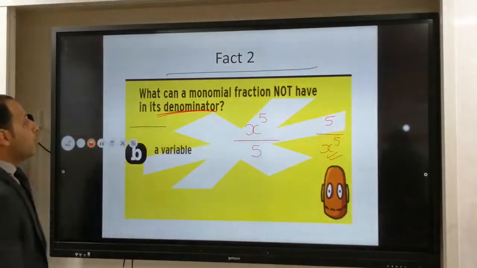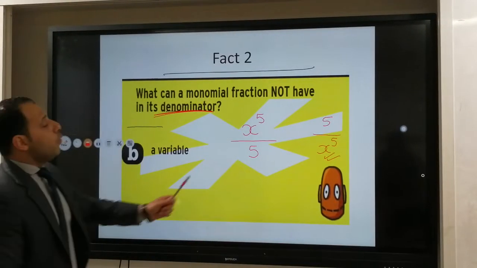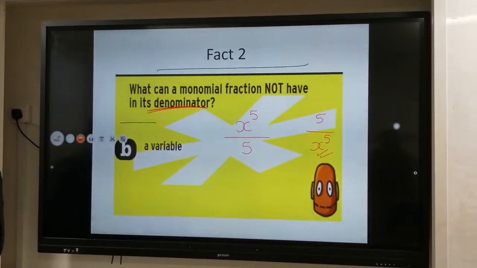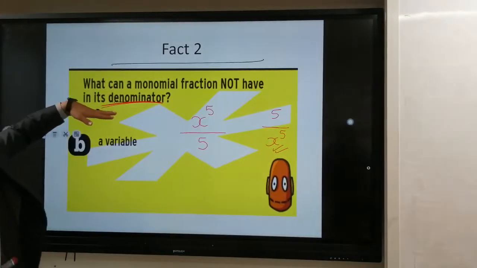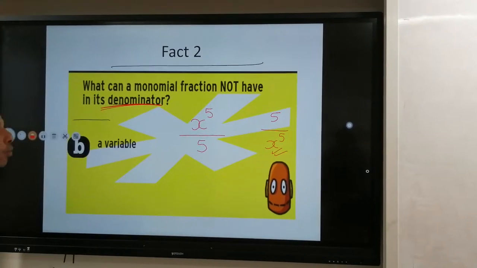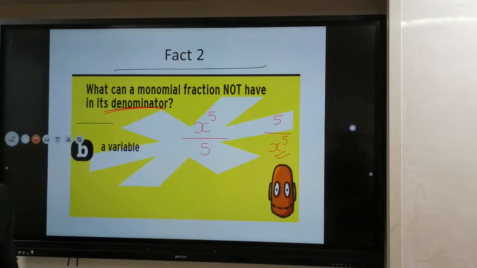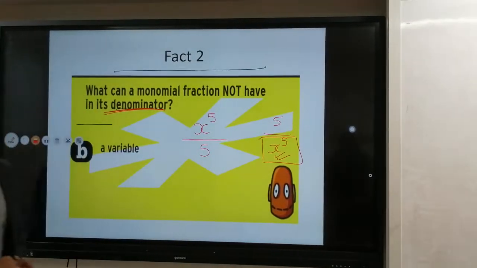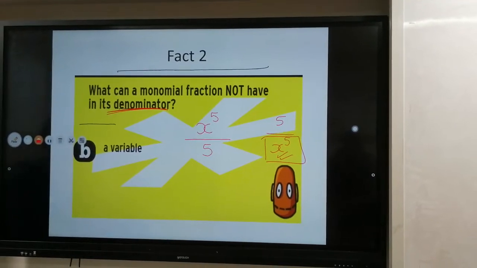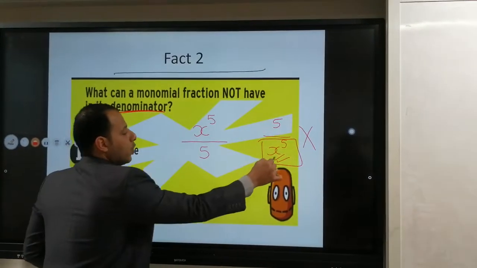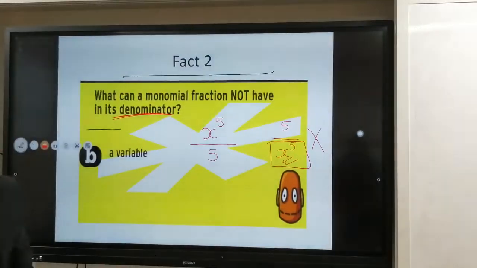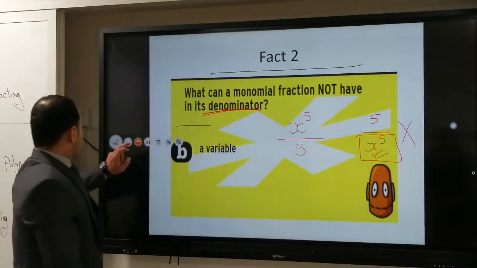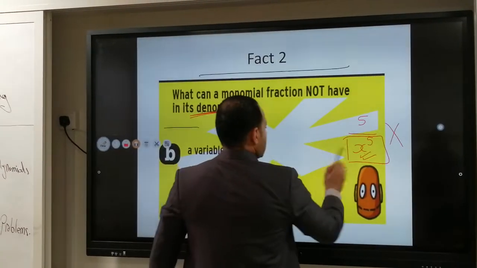Not a polynomial. What shall we not want to put down, so that the problem has no result, or in other words, is undefined? If you have a variable down, it's not a polynomial. Here we don't have a polynomial. Why? Because we have a variable now. The variable may be a, b, c, x, y, anyway. Okay? Let's complete our facts.